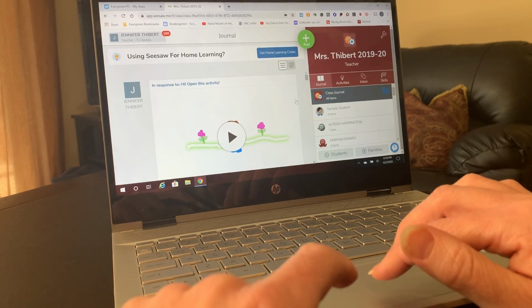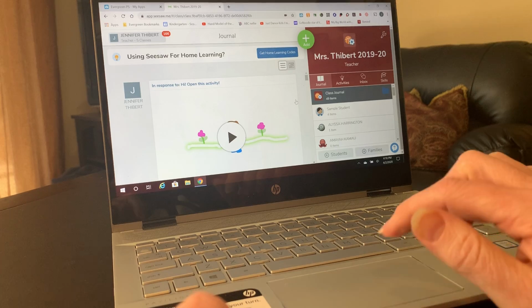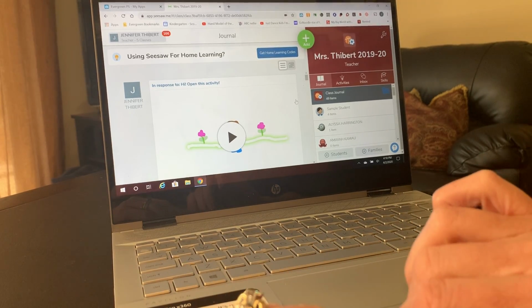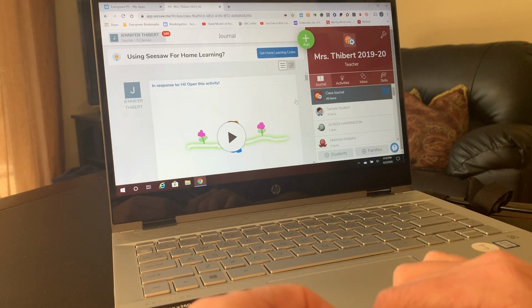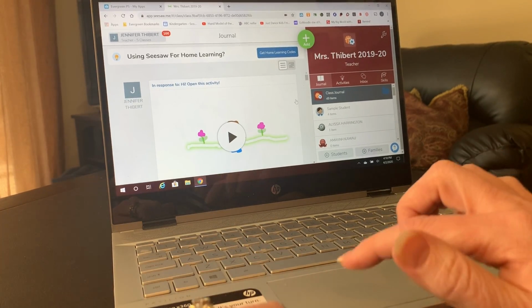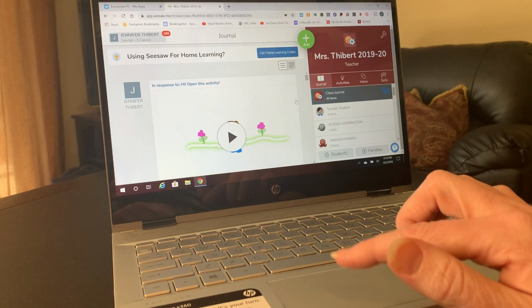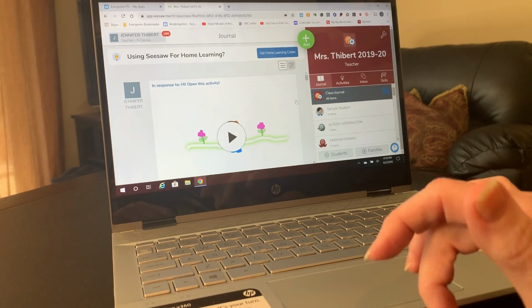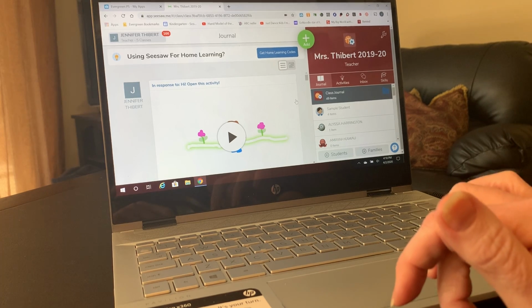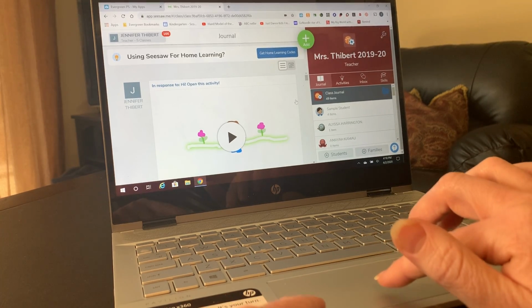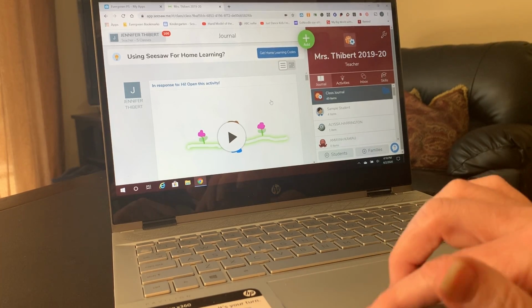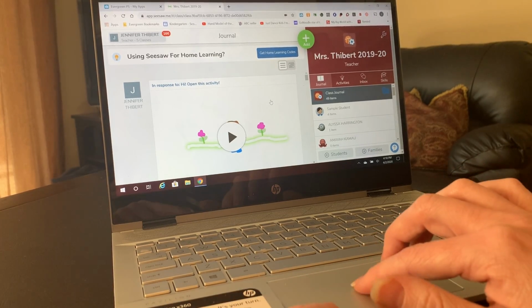Okay, so I hope that you learned some new things and fun things to do to try out on Seesaw. One thing that I want to tell you is that just try things out. If you make mistakes, there's always the undo button. And I want to let you know that when you make mistakes, that's how you do your best learning, because you really learn from the different things that you try and the mistakes that you make. Okay, that helps you get better. Okay, thank you.